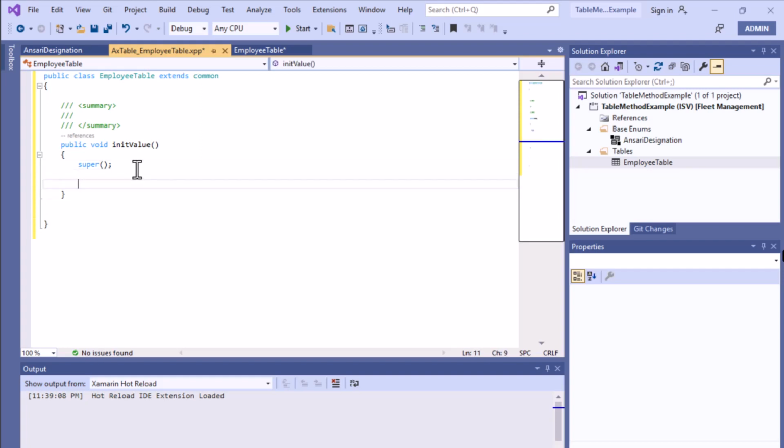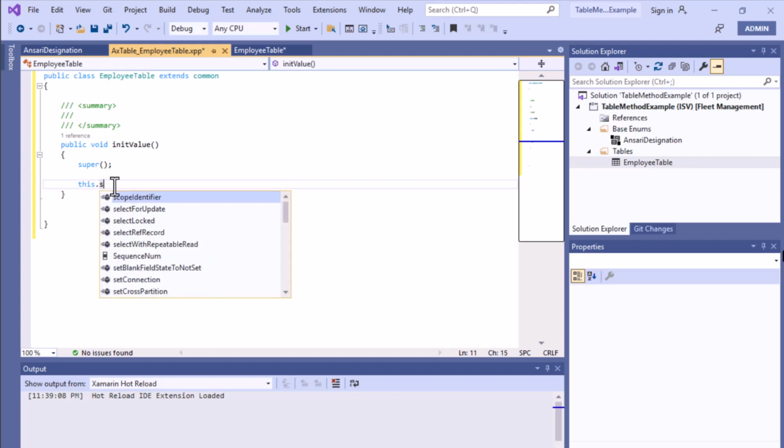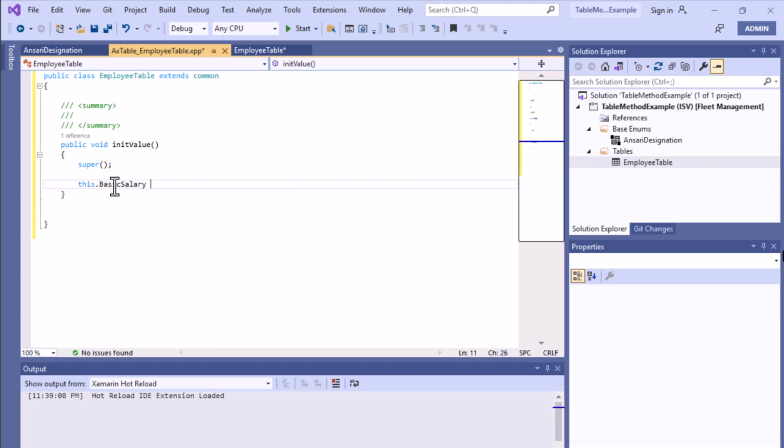For example, in the employee table we have a field. If you initialize this dot name, you can select the name over here, and you can select the basic salary. If you want to initialize the basic salary with a certain amount, you can do that.